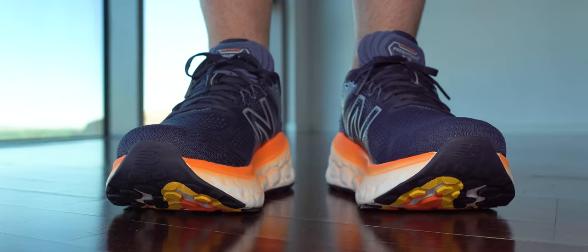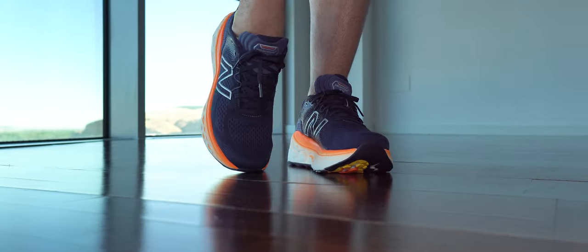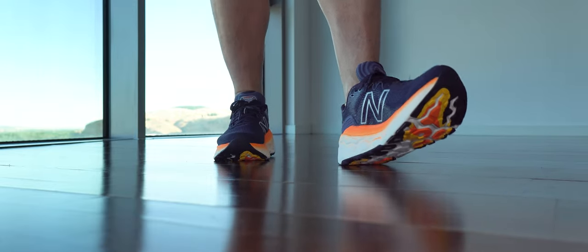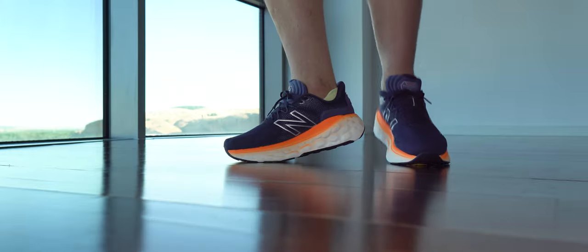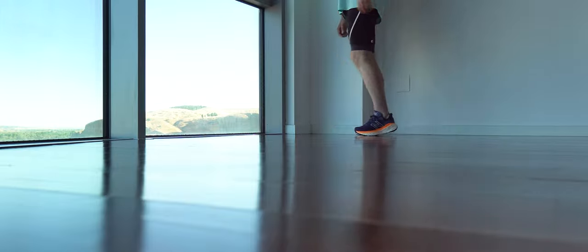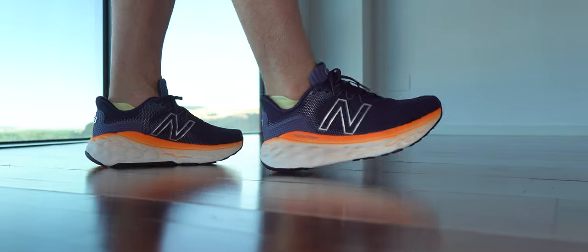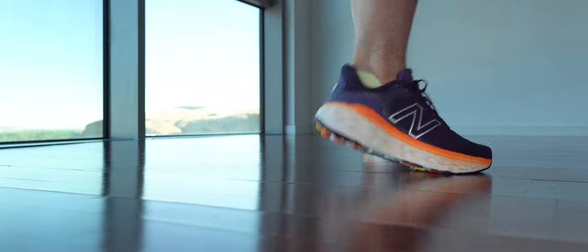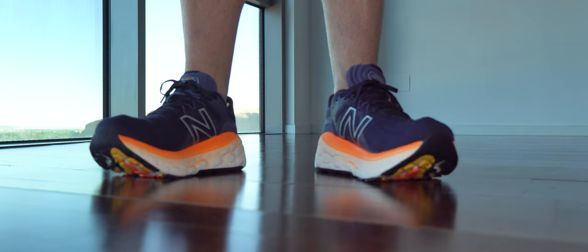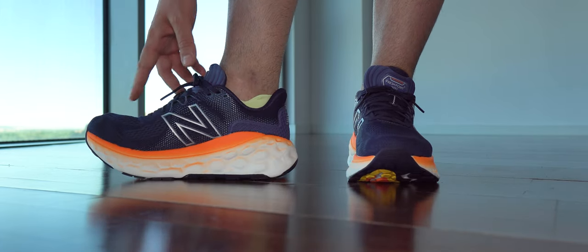At first I thought maybe it's the glue, but I was observing them and noticed that the part where they are opening is not the glue — it's under the glue. It was the midsole actually that is opening. So I had to contact New Balance, explain what's happening, send multiple pictures. In the end, they asked me to send them back to a specific address with a specific label, especially for their laboratory, to understand better what happened and in what conditions they had these issues. Because of that experience, I can't give these ones a second chance. I'm afraid I will have the same problem and I don't want the hassle again — it just doesn't work for me, the time I lose in explaining what happened, waiting for the money back and searching for another pair. That's a big problem for them.